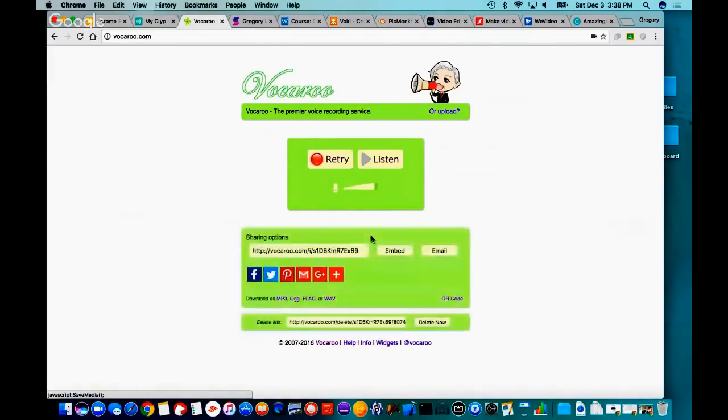Once I click on save, what's great is, very similar to Clipit, you have the ability to copy that link right there, so you can send it to mom and dad. Or just underneath, it's a little small to see, but it says download as MP3 or WAV file. You have the ability to download it as an MP3 file that you could send to mom and dad at that moment in time, or if you needed to use it with another program. So audio has a great benefit for students in creating. And when we want to record our students, we want to be able to do it quick and to the point, and we don't want any of those kinds of distractions.